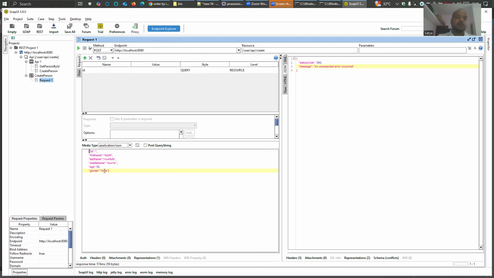So now let me run it. I've kept the ID out, I'm not going to send the ID here. All other things I'll send. Unexpected error. Yeah, so let's go and see if something went wrong.